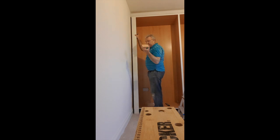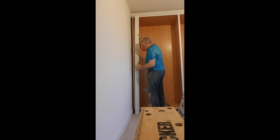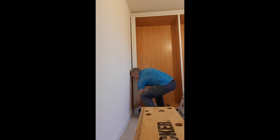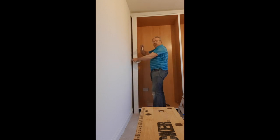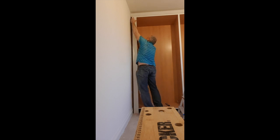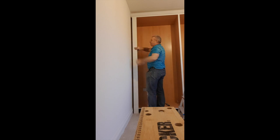So, the foolproof way of doing it, you want the offcut off the end of this infill, or cut a piece the same width. You line this edge up here with the outer edge of the carcass. So this edge, line it with the outer edge here, all the way up. So you would line it up at the bottom here, where the shelf is. Bear in mind this panel could have a little bit of bow in it, which will be pulled up straight when we put the filler on. So make sure it lines up where the bottom shelf is here, and at the top here. So we'll get that so it lines up perfectly.